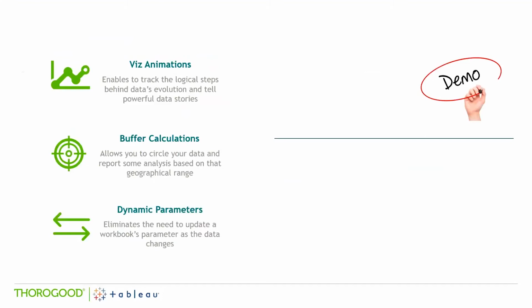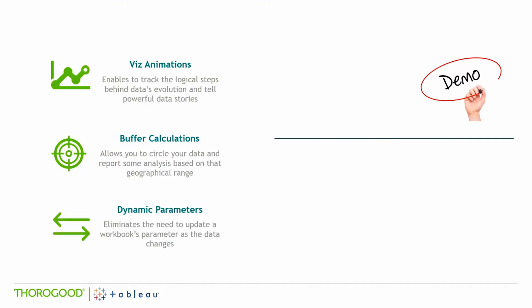Onto buffer calculations. So Tableau had always been a leader in the geospatial visualizations landscape, let's say, but with buffer calculations, what you can do now is draw spatial boundaries around certain data points that allow you to visualize the proximity between locations. So it's as if you were comparing tables and maps all together in one visual, let's say.